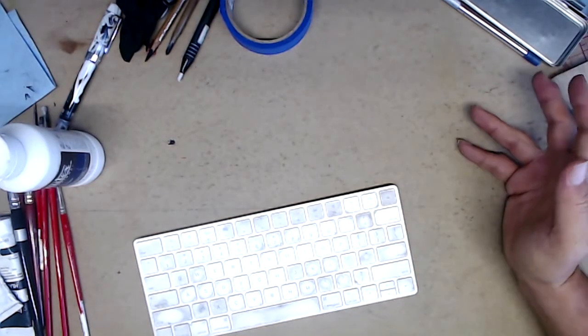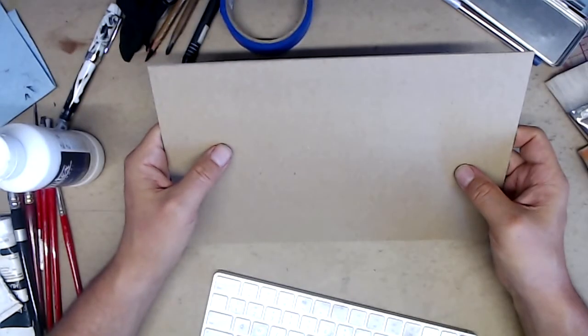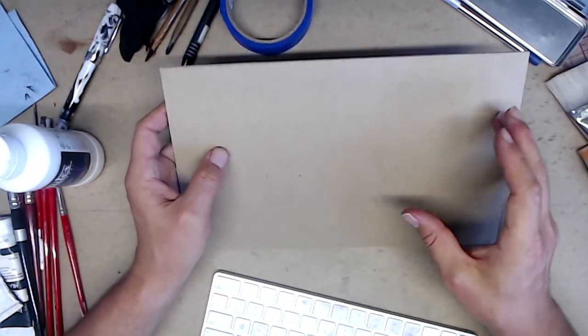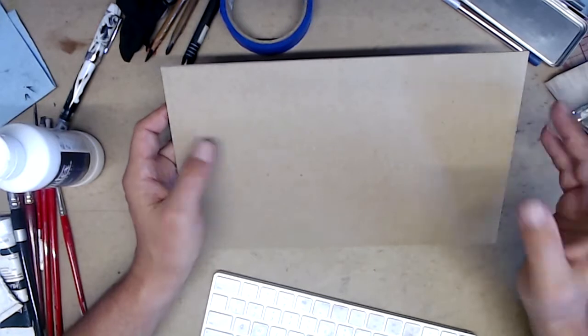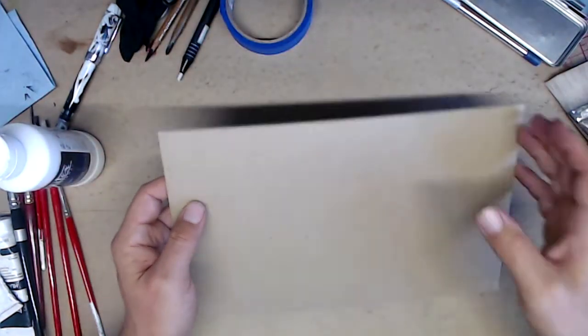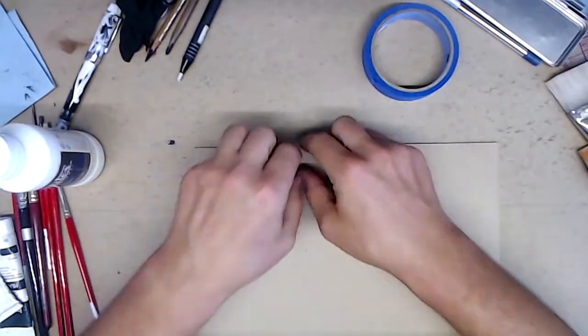You're going to need some masking tape. We're going to be using this kind of flippy, floppy painting surface. It always helps to tape your painting surface to a drawing board, which is some kind of sturdier, like just a piece of masonite or something. We'll talk about drawing boards in a second. You're going to need masking tape to do it. So I'll show you guys how to prepare a painting surface.